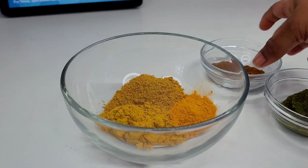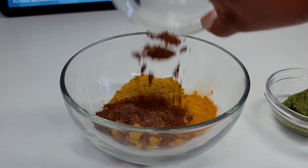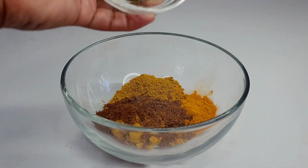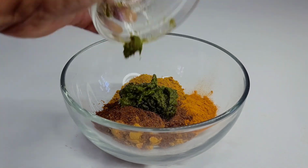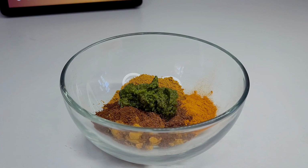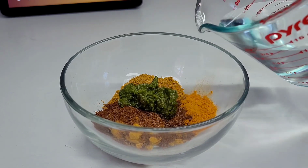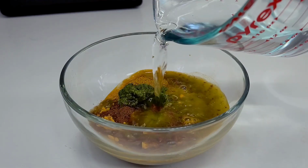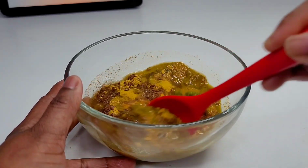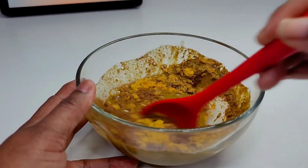Next, we'll go ahead and mix our curry paste. We'll add the spices to the curry, which are the garam masala and the jeera. We will add the green seasoning, and then we'll add some water. We will mix it until it forms a nice thick paste, and that will be used for making our curry sauce. I like to do this because I like to cook my curry thoroughly before adding any other ingredients.